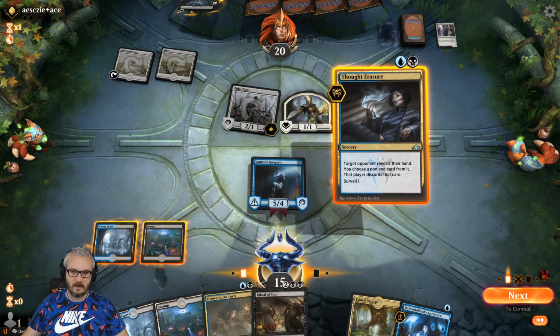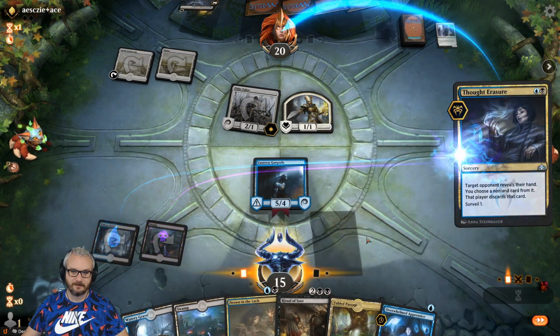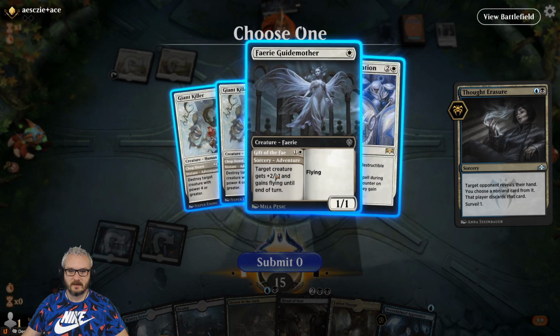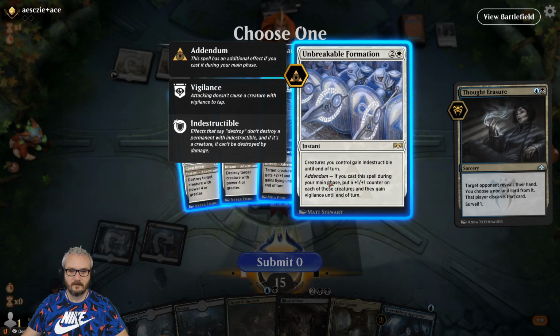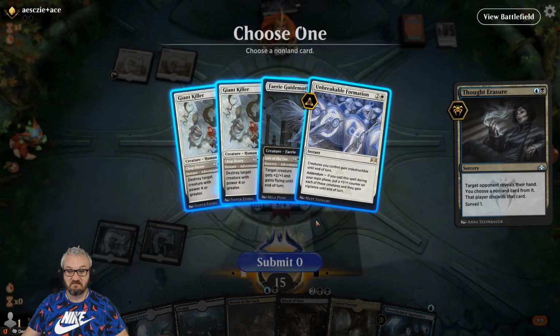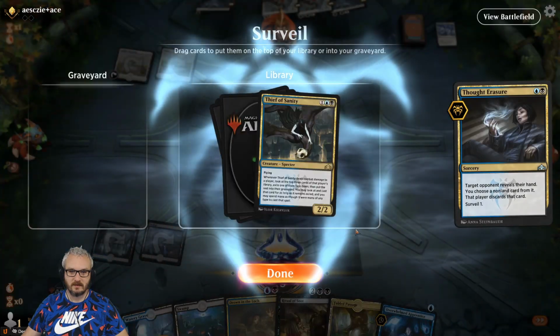Let's go ahead and surveil first. What do I not want him to have? So Giant Killer is annoying. Unbreakable Formation is annoying as well. I don't want him to have access to that, right? If he wants to blow his whole turn killing me again, that's his choice.